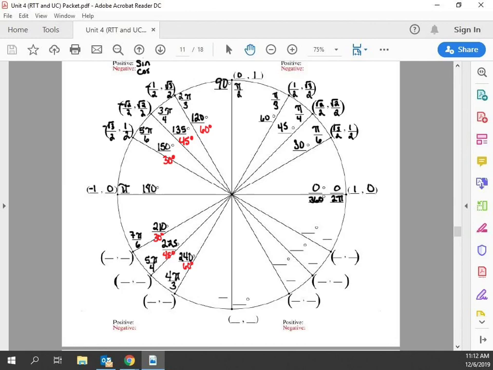So we can find all those, and it's just as simple as filling in what's the number that goes next to it. Depends what quadrant you're in. And we'll get to that trick later on.